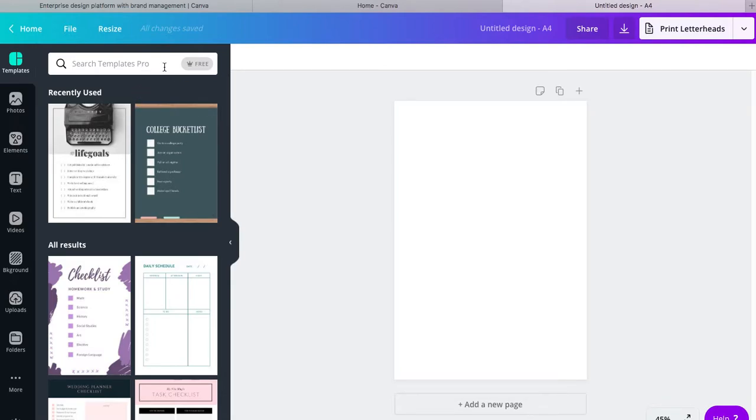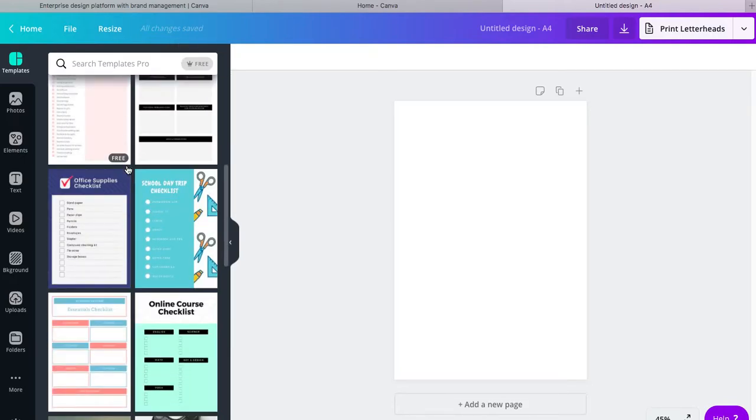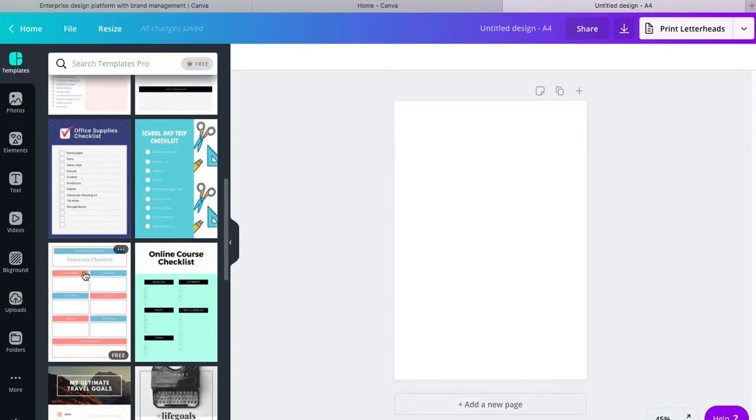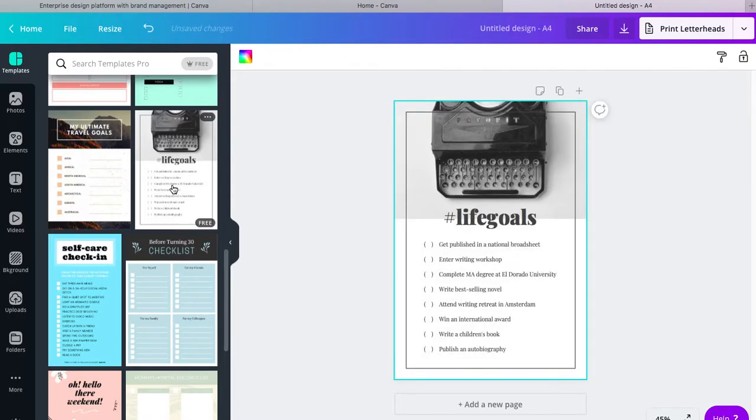So as you can see, when you type in here, this will show you all of the free Canva templates that you can choose from right here, and of which there are many. All you have to do is customize it in such a way that it makes sense for your target audience. So this would be a great one if you're helping people create their life goals. That's a beautiful image. That's a free image that you can download from Canva as well. And then here they've just got some quick examples, and you would literally just tick in the boxes.